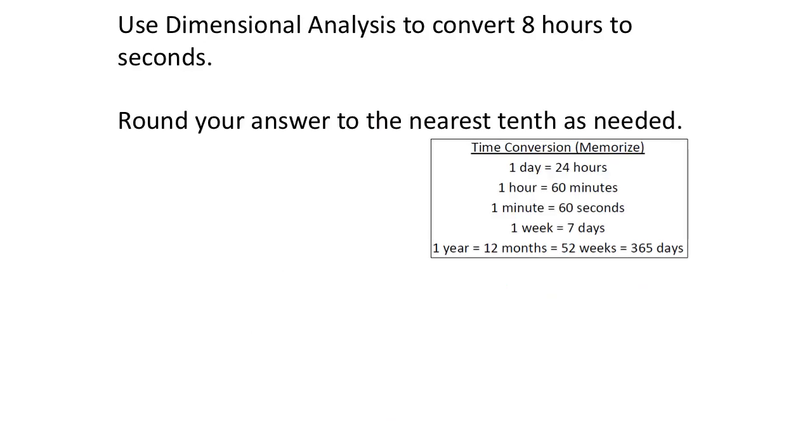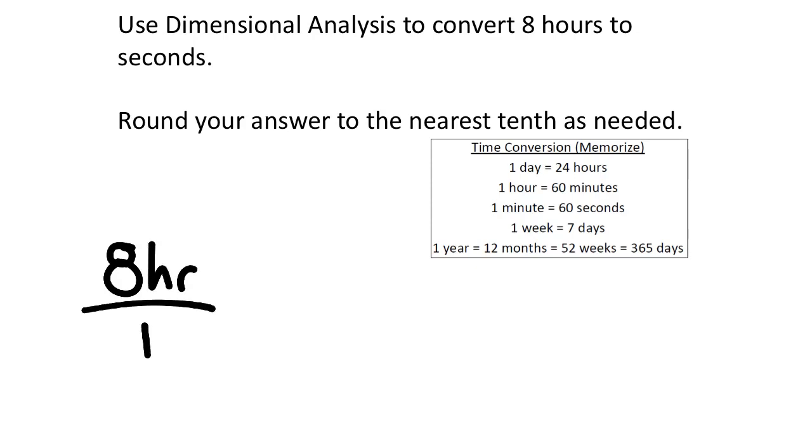All right, what about converting 8 hours to seconds? And again, in my mind, if we have at least these conversion factors memorized, there is no direct conversion from hours to seconds. Now, if you know that there are 3,600 seconds in an hour, you could use one conversion factor for this. But if you don't, if you just have these basic ones memorized, that's fine. It should still work. So we're going to start with 8 hours.